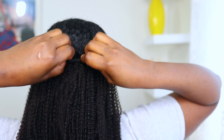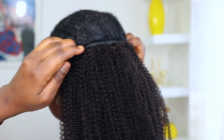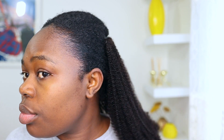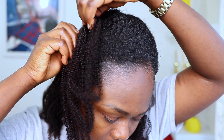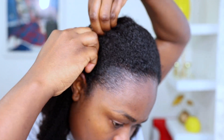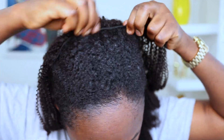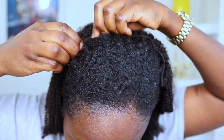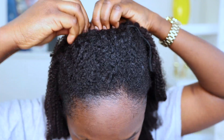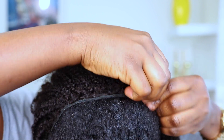I'm sure I can rock this style for like a week. This is a really good protective hairstyle if you cannot braid, cannot cornrow, or cannot do anything on your hair — I think this is ideal, like seriously. I don't regret getting these hair extensions at all. They are really soft, they are of high quality, and this thing is just so amazing. So I'll go ahead and clip them all on my hair.